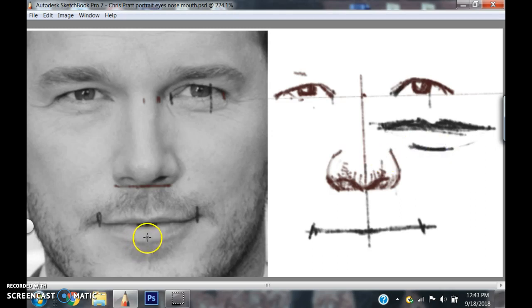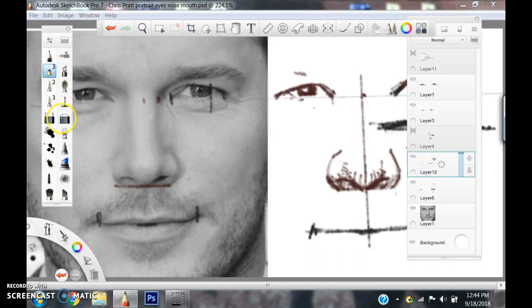And when we get to the rendering of this, where we're not just using lines and we end up using values and shadows, notice we're not going to put lines around this. We're going to use grays to create these shapes, not blacks. Okay. So once again, on this bottom, really what defines this bottom lip is the shadow below it. So like this.